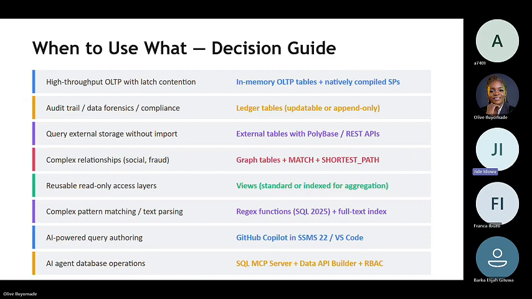So the SQL Server 2025 with AI represents a major step forward in database development. Yes, that's what I'm saying. Mostly now we'll be advising people to actually install SQL Server 2025 because it's the one with the full pack of AI. So anyways, when to use what? High throughput OLTP, right? What is it about in-memory OLTP? So this is just like a decision guide.